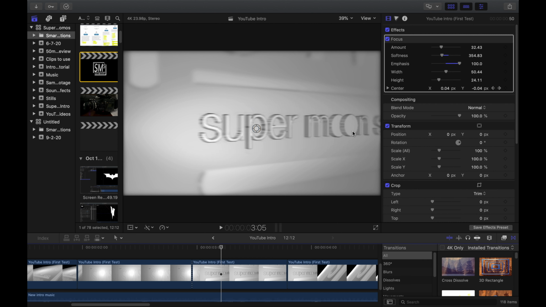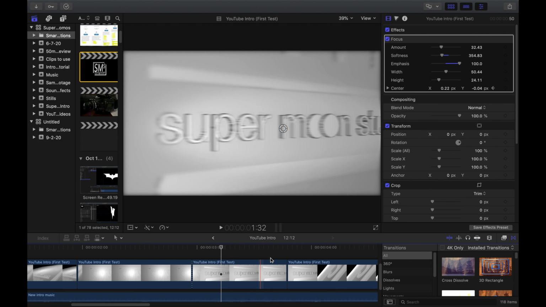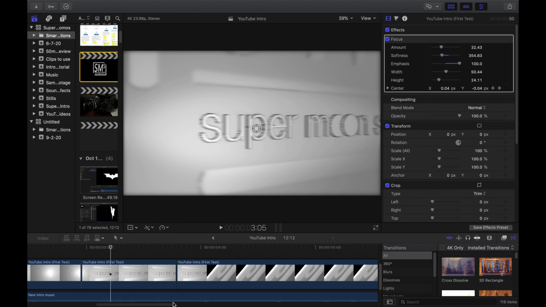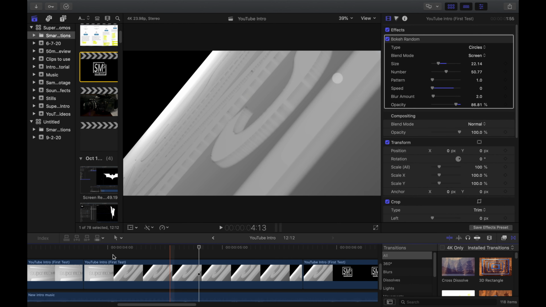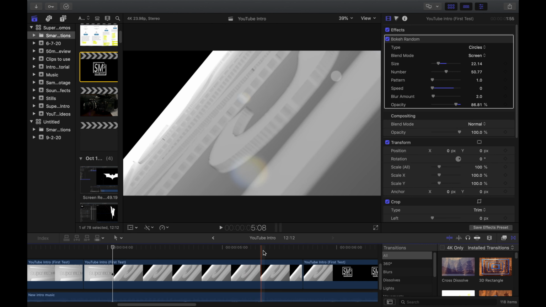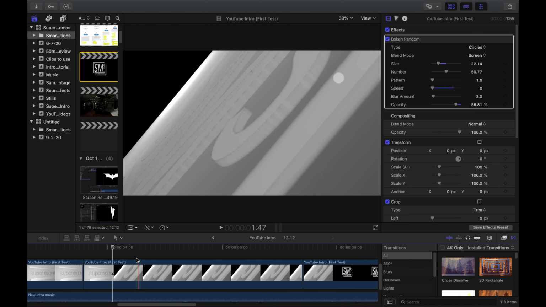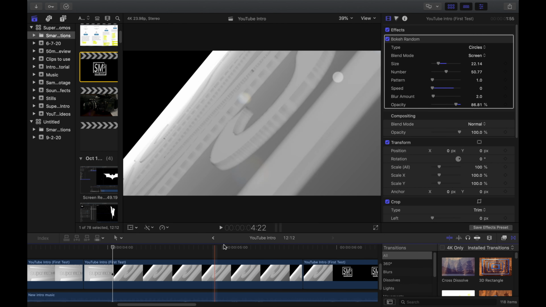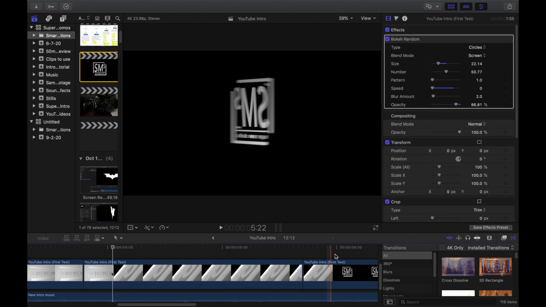I didn't have any text for the Batman symbol, obviously, so I'm not gonna do those shots. Like I said, that's where you can be creative and kind of make it your own. So I added a little focusing here so you see mostly just the words going by. And then of course this last shot, I actually slowed down quite a bit and added this extra bokeh effect. So it really kind of gives it a little bit more style, a little bit more flavor, makes it look a little bit more professional, a little bit more fun.